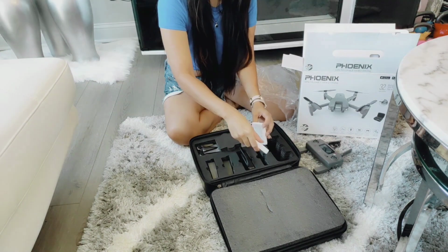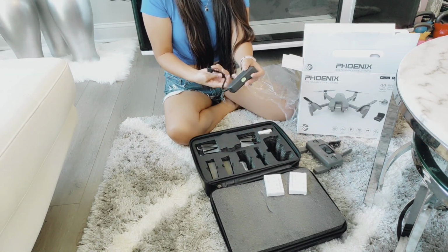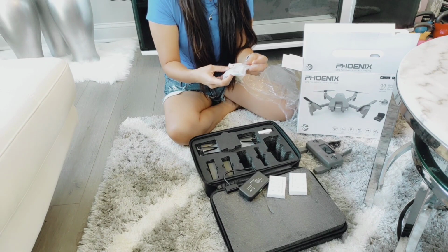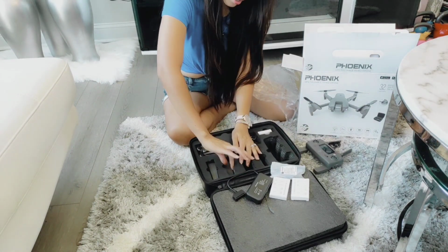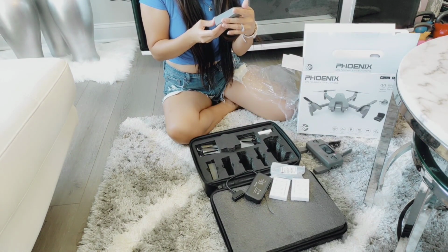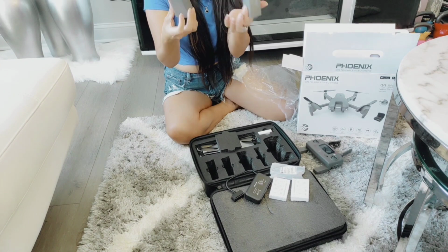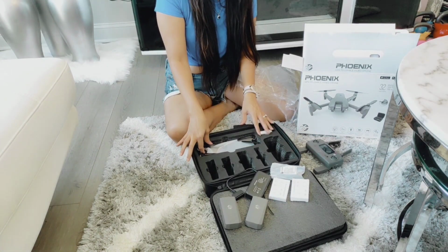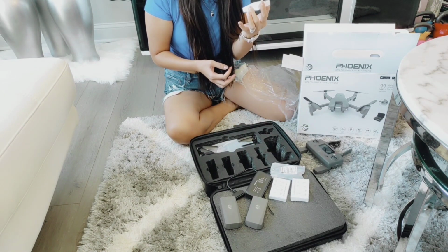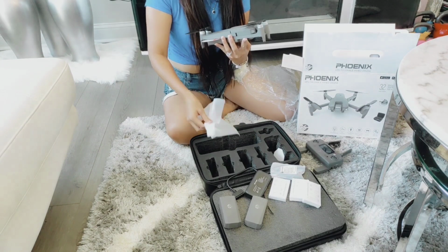Propellers, two, and USB charger, another cord. What's this? Oh, this is the battery. There's two batteries. Cool. And extra propellers. This is it.